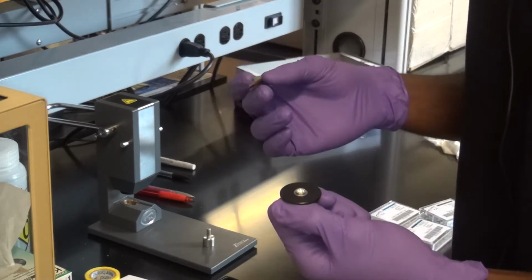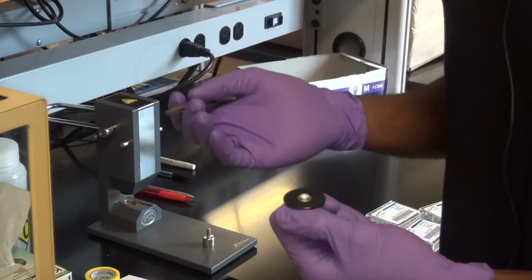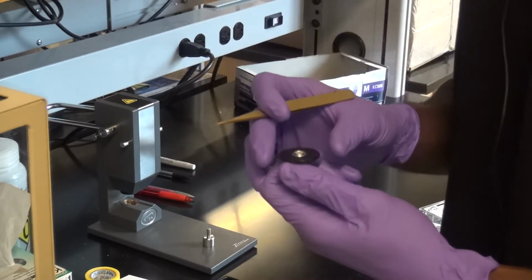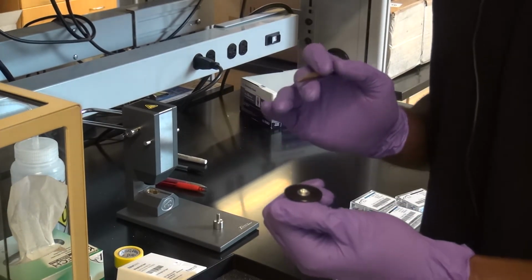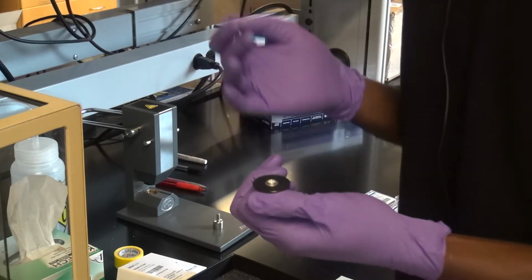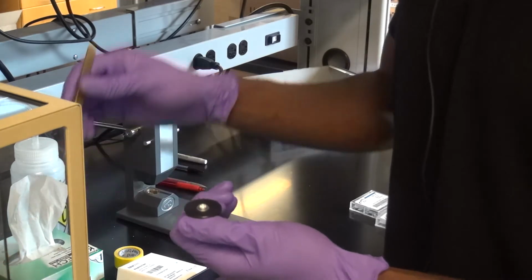Some people would suggest 20 milligrams. I don't, because the instruments have definitely matured since 20 milligrams was necessary. I've run samples with less than half a milligram before, and gotten data that was just fine. So the instrument does not require large masses at all to be run. So 5 milligrams should be a nice goal for everyone. If you go a little bit over that, again, that's okay, but try not to. Definitely do not come in here with the aim of filling up the pan, because that's not what you want to do.